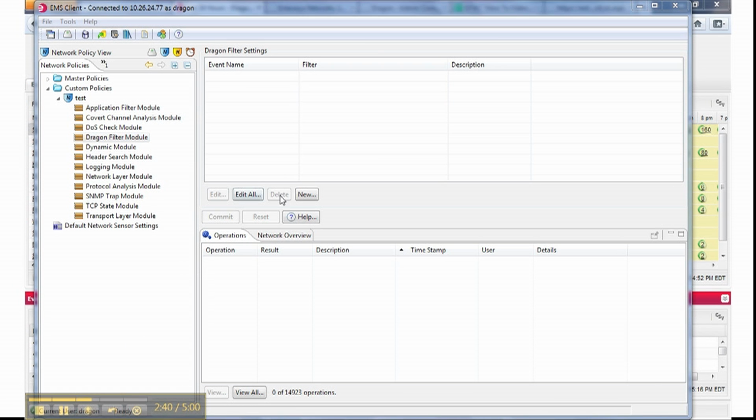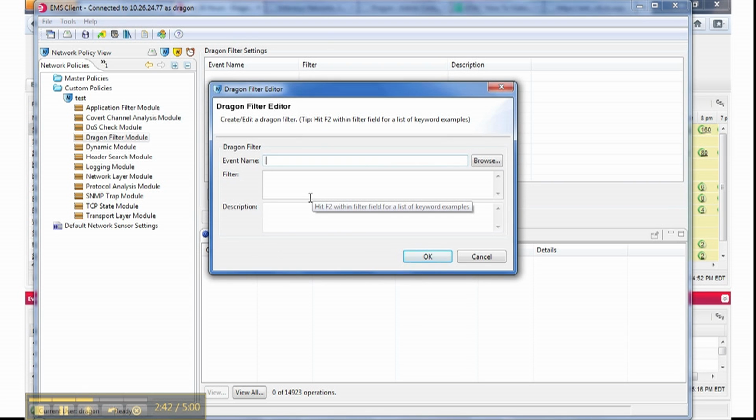With the filter module now in place, we click New to add in the event and associated attributes. We can either type the name in here or we can browse to find it, whichever is more convenient. SSH:\version-2, and now the filter criteria. If we were to type in, understanding those IPs, host 10.26.24.244 as one, note grayed out italics becomes bold as the filter is accepted.